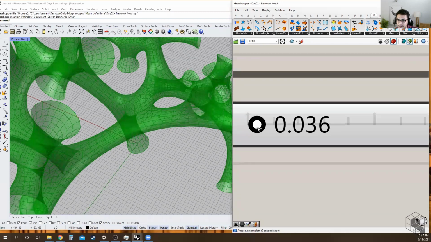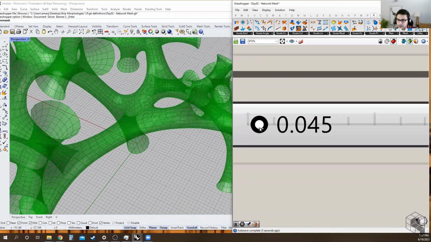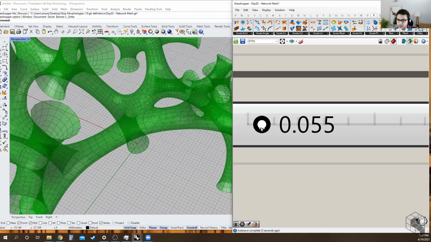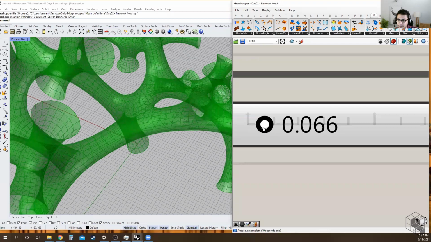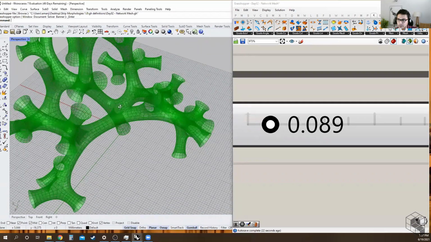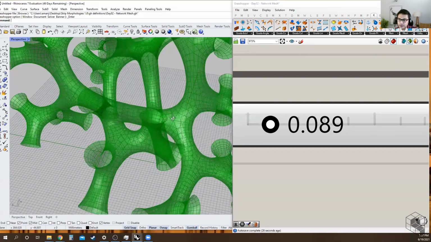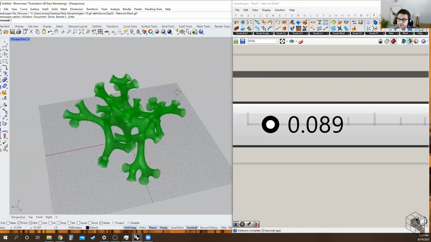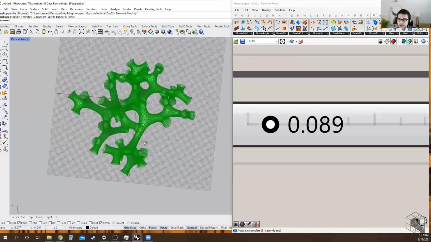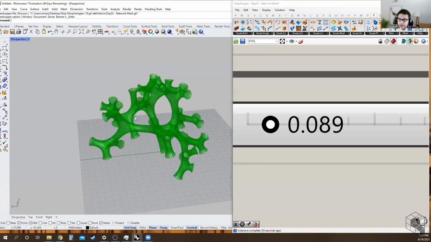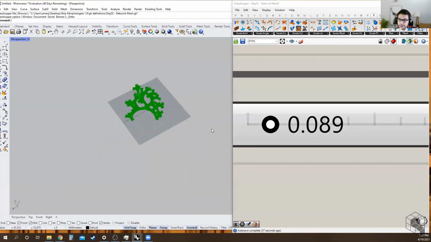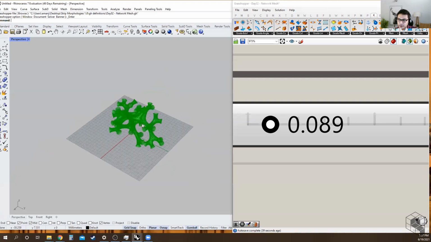Let's increase this slightly. All right, so it's almost there. It's all rounded. There you go. So that's one method of creating the mesh.